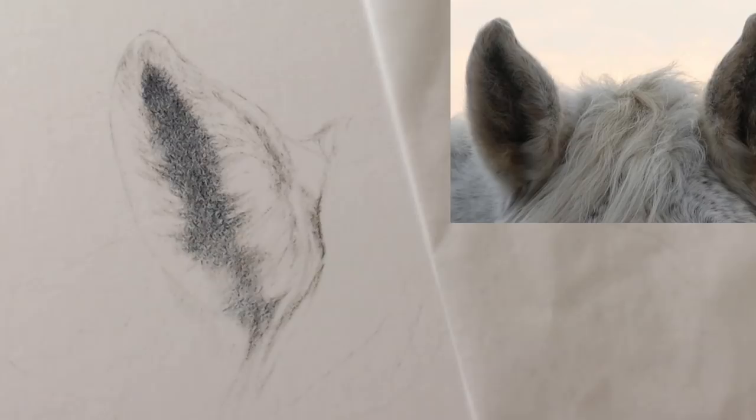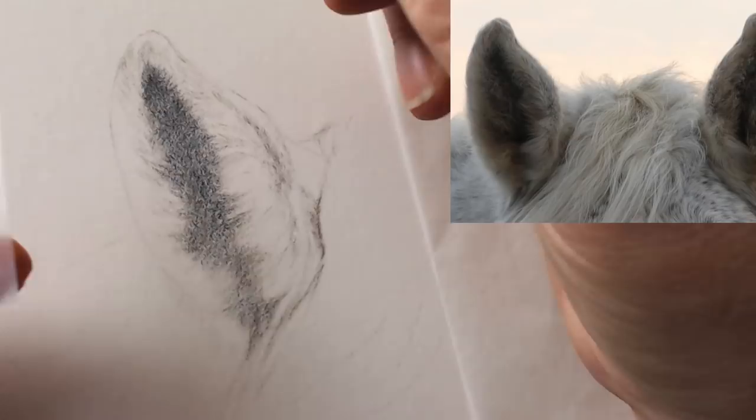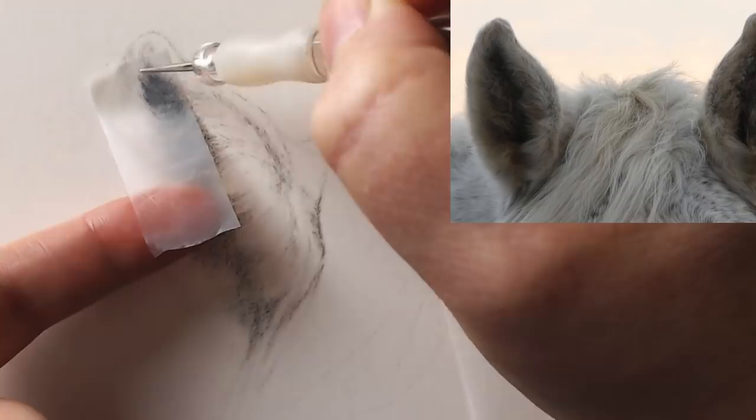Right, so we're going to come in with some Scotch Magic tape. I'm just going to take a bit of the tackiness off, because I don't want to take all of the layers off. And I'm going to use a little stylus, and we're just going to randomly pull in a few of those bits of hairs here.